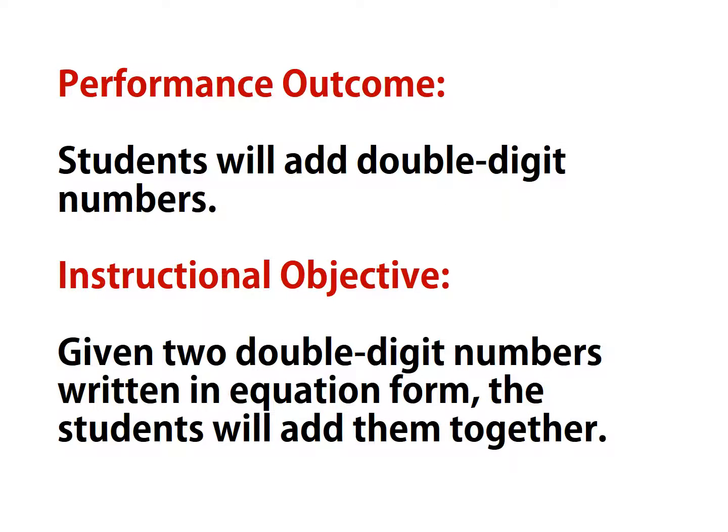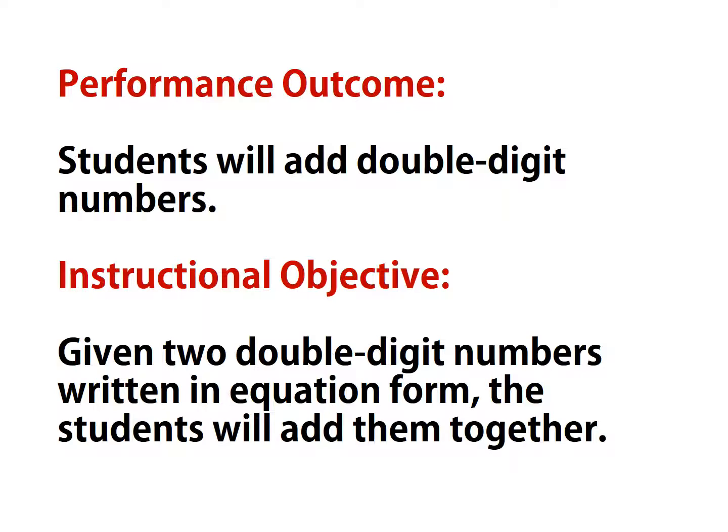A performance outcome associated with mathematics would be that students will add double-digit numbers together. So that's the skill that you want the learners to be able to perform. But an instructional objective, again, expands on that by specifying classroom conditions under which the performances or behaviors will occur while they're being practiced and while they're being assessed, as well as any criteria that the learners must meet to indicate that they can actually do that.